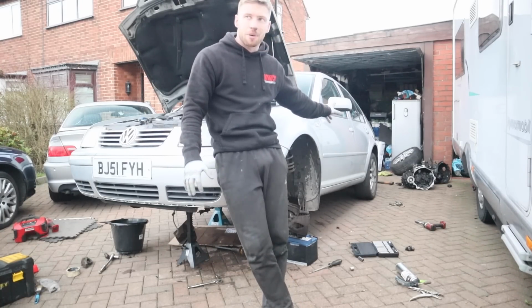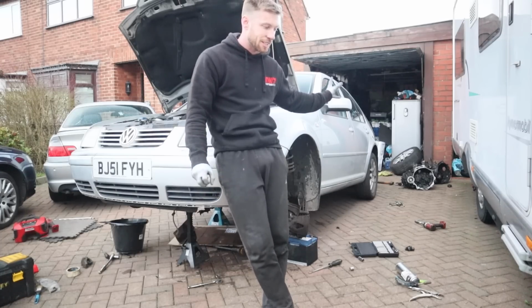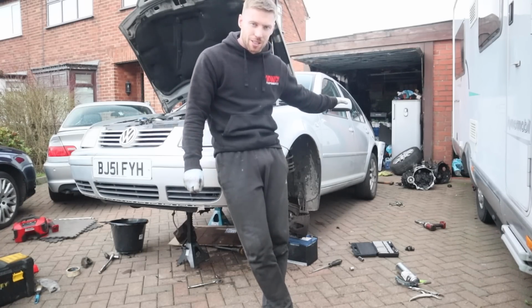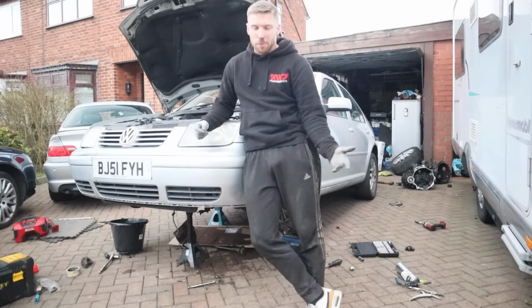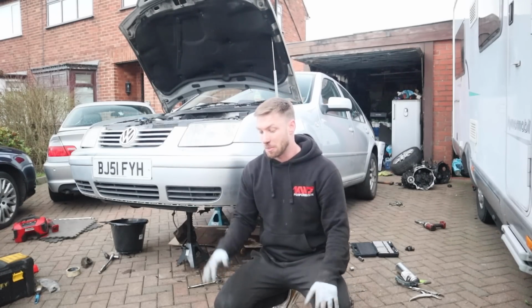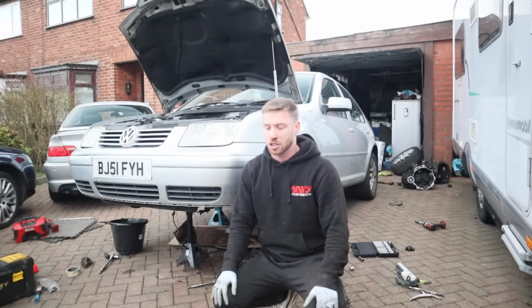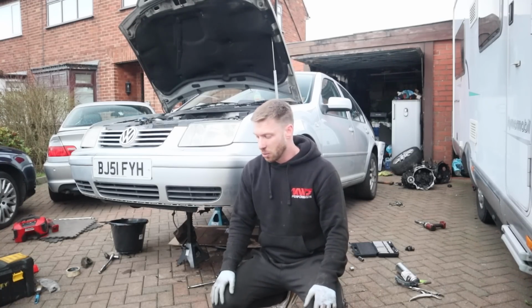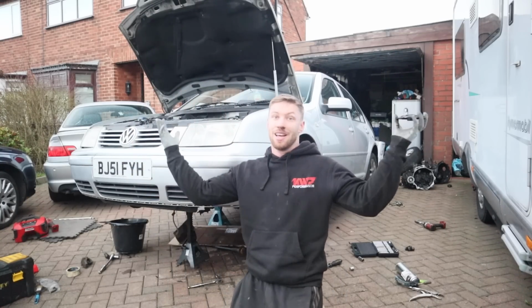I've just spent some time changing all the gearboxes over. So I've put the selectors on the gearbox, I've put the fork on, I've put everything on there, so that's ready to go. I'll also just change the release bearing when the new kit comes with one. But it'd be good, it actually will be good, because it'd be nice to say it's had a brand new clutch and a, you know, new gearbox, brand new clutch and everything like that. So it'd be good for the person next, instead of just using an old clutch. I know that a lot of people would have been like, oh, you should have just changed the clutch when you're in there. So I'm doing it now anyway.